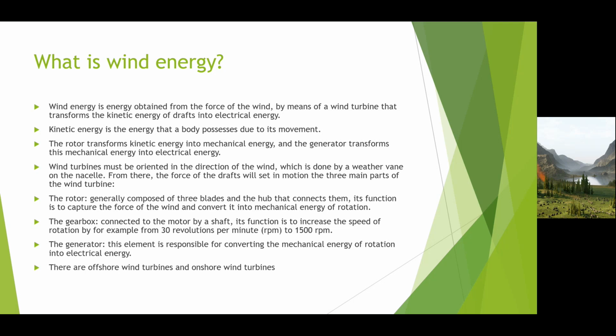The gearbox, connected to the motor by a shaft, has the function of increasing the speed of rotation by, for example, from 3 revolutions per minute, RPM, to 1,500 RPM. The generator is responsible for converting the mechanical energy of rotation into electrical energy. There are offshore wind turbines and onshore wind turbines.